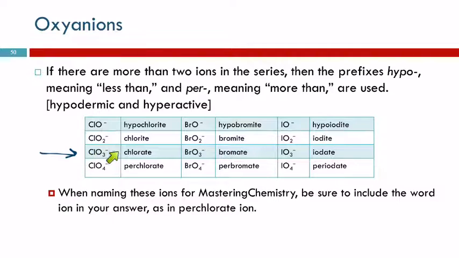Now, chlorine makes the chlorate ion. I did not tell you to memorize bromate and iodate, but bromine and iodine are in the same family as chlorine on the periodic table. I think of them as being like sisters. So they share some common characteristics. They form exactly the same types of ions. There's a pattern here. So bromate is also the O3 with a minus one charge. So if you memorize chlorate and the pattern, you can write the formulas and names for 12 ions just from knowing chlorate is ClO3 minus.